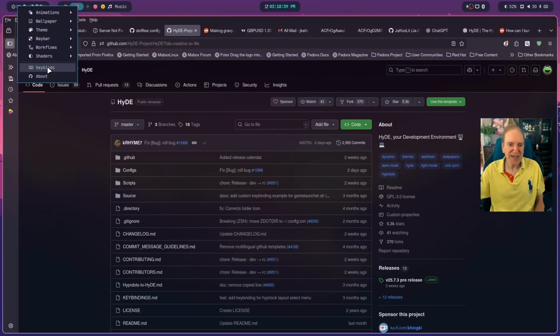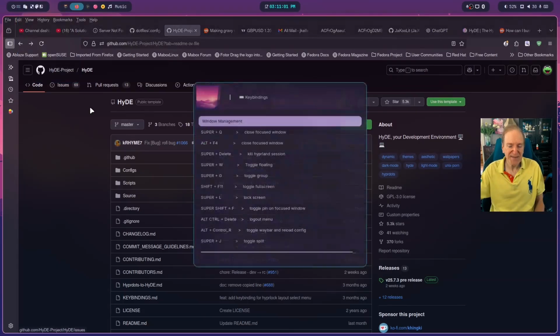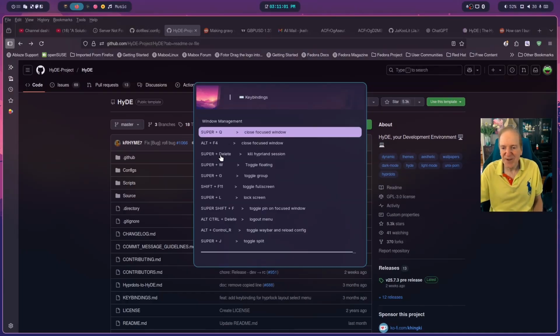And then here we got our keybindings shortcut again. In here we got quick access to how to close a window: Super Q, Alt F4. Close a window is another alternate way to do it. Then we got Super Delete to kill the Hyprland session. Toggle floating, Super W. That's good to know.